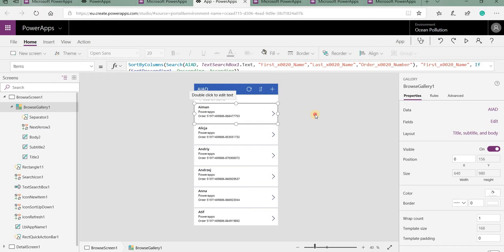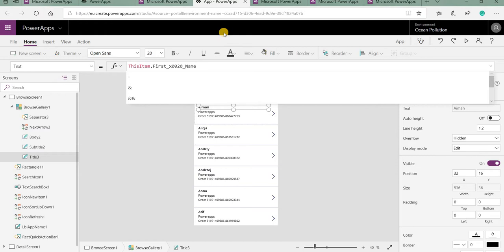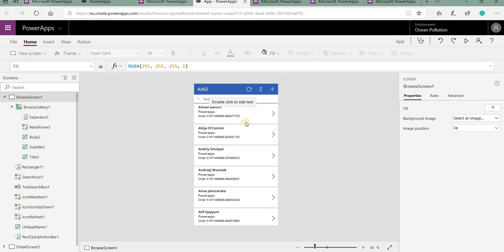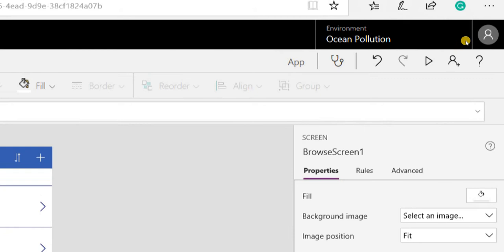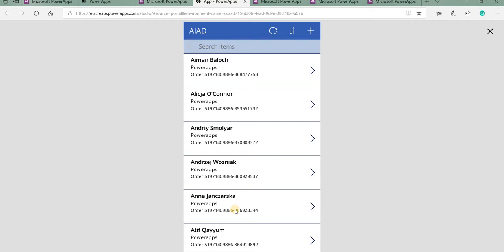So how can I do that? So simple, I can simply come up in here. This item dot first name, we can simply write ampersand, giving the space between the first name and last name. And again we add this item dot last name. I do that and I get all the last names in here. Once I get all the last names, if I want to check my particular front end app, in Powerapps we have this play button, which is the run type of application. So I put this in here and I can get my apps all done in here.